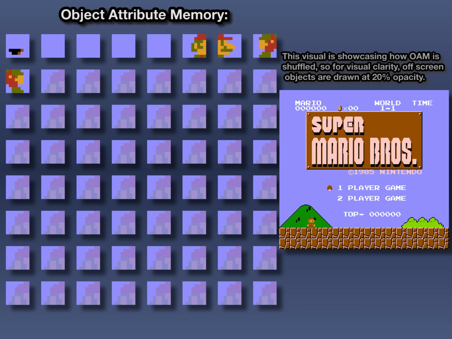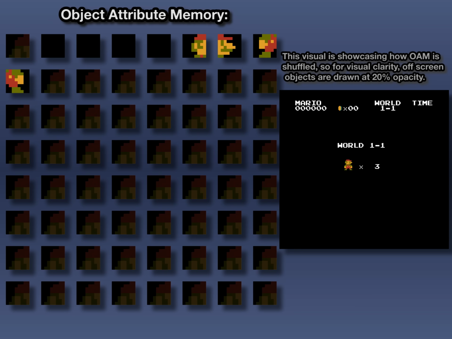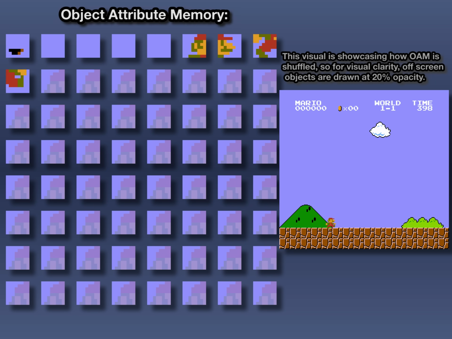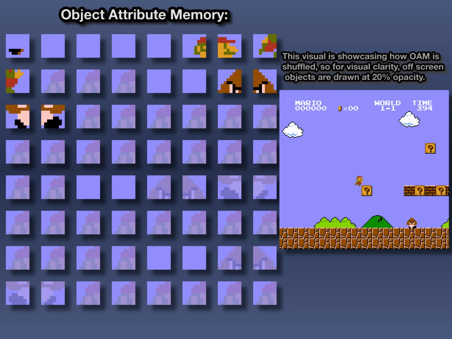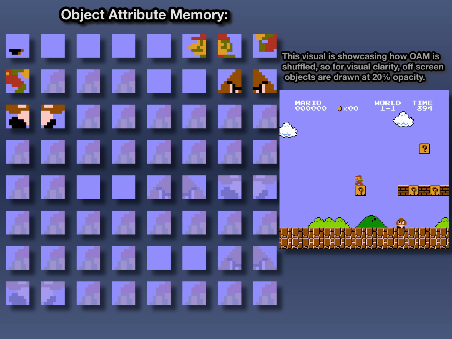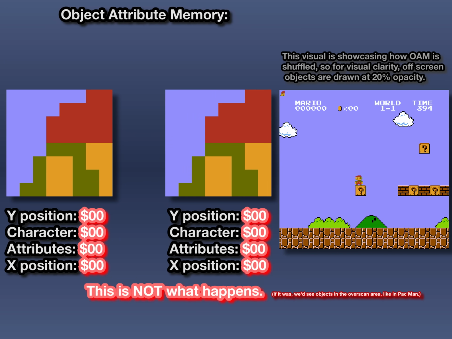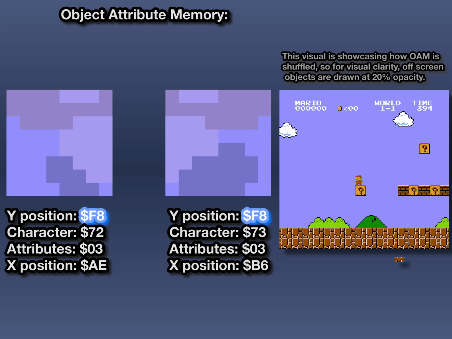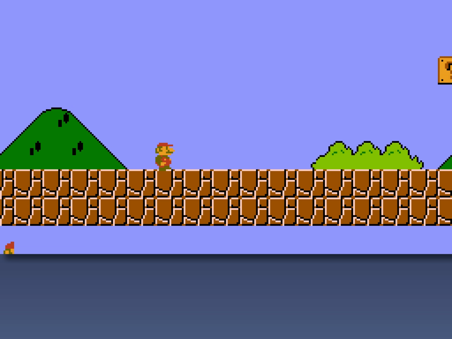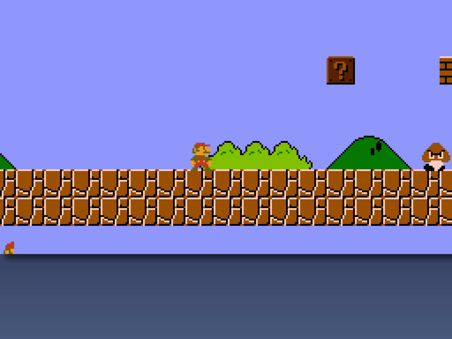An interesting side effect of this is what happens if there's very few objects on screen. Take a look at this Goomba in Super Mario Bros. It's being shuffled around in OAM with a bunch of empty slots. When the Goomba moves out of a slot in OAM, instead of overwriting it with some null data, the Y coordinate is simply moved to 248. This creates an interesting effect where the Goomba also appears off-screen directly below itself due to all the stale OAM data simply being moved off-screen.